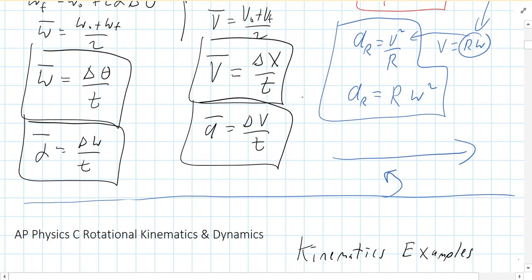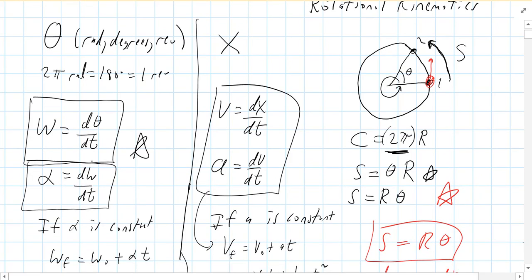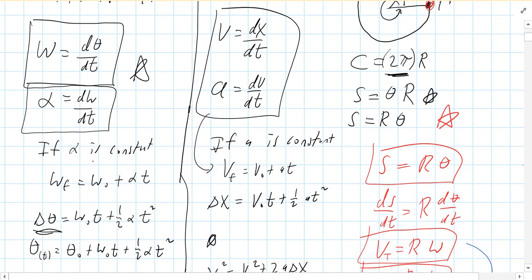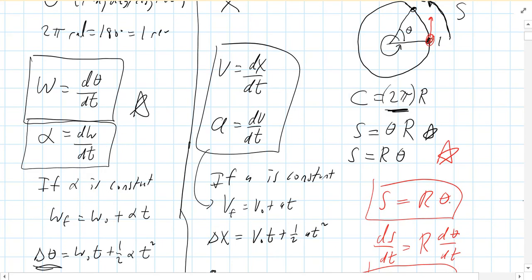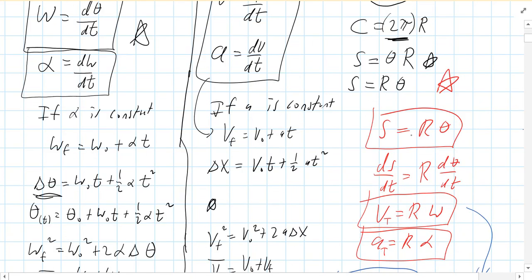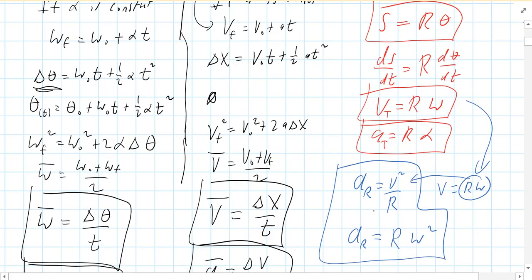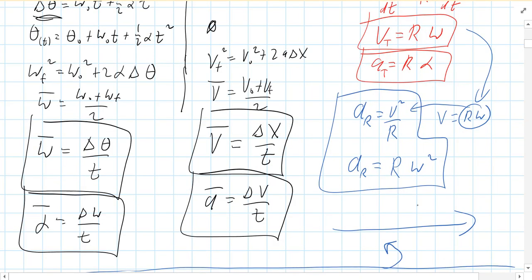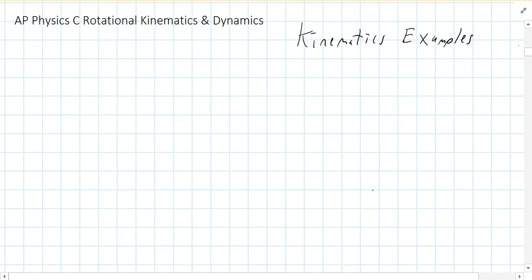A quick reminder, in the previous video, or in class, we talked about the equations for rotational kinematics. That's these on the left here. And we also talked about how to translate from a rotational quantity, such as theta or omega, to its associated linear quantity if you're walking in a circle. We also talked briefly about radial acceleration in terms of tangential velocity or rotational velocity. So we're going to be using probably all those equations in these examples. So hopefully you have them handy and you're ready to look at them.